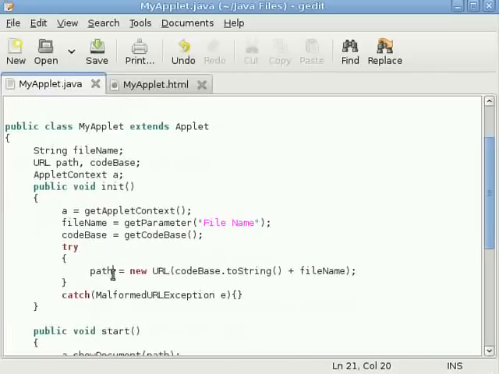Now again we are instantiating another URL object and storing it to path. Inside the URL constructor we are sending a string, that is code base dot toString. The code base means the path of the .class file, and we are making it a string by calling the toString method as I used in the previous examples, and then appending the file name, provided the file name and the .class file for that applet are in the same folder.